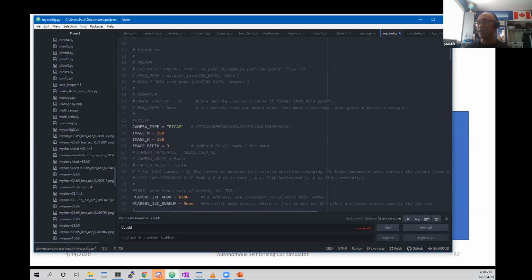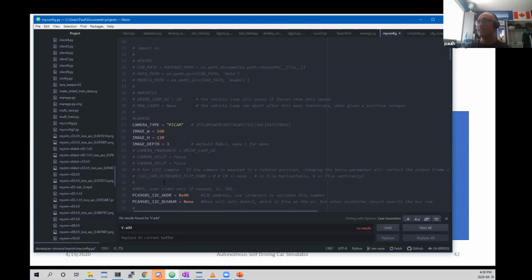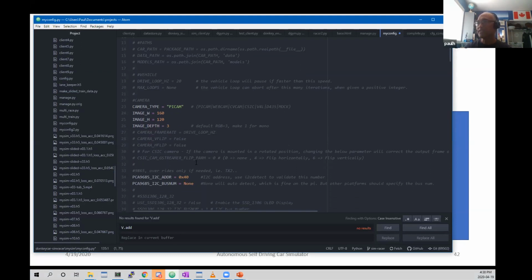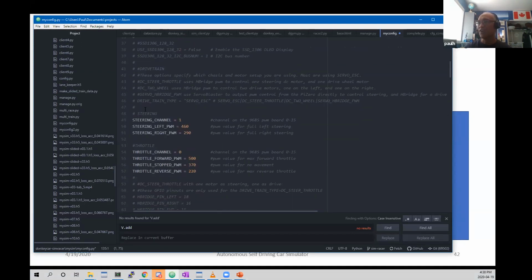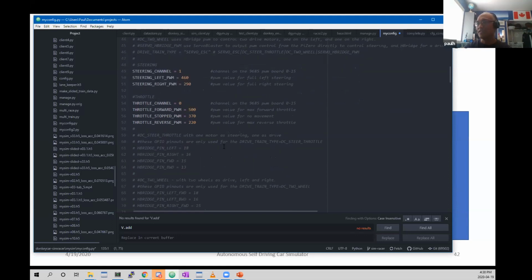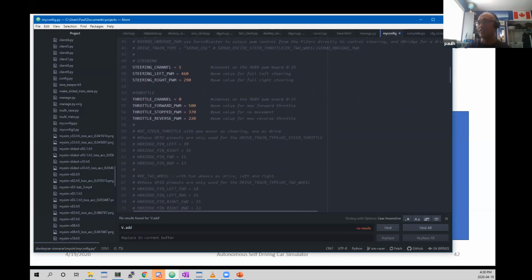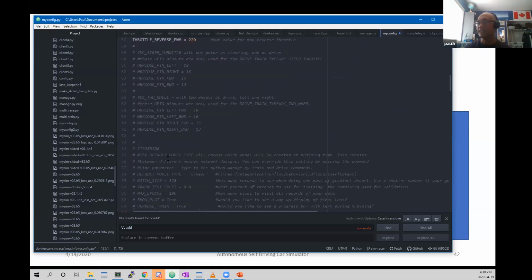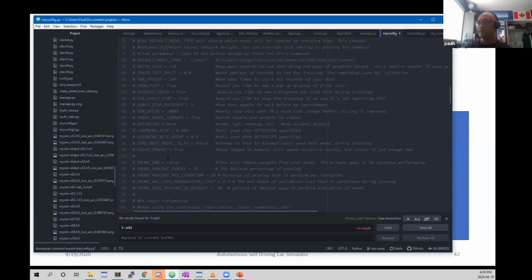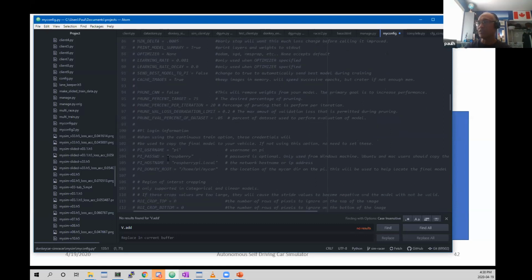So if you want a value, you have to remove these comments. This is all the different values. For the hardware that exists on your donkey car, you have to uncomment the line, and of course, it's got to match the hardware that you have.